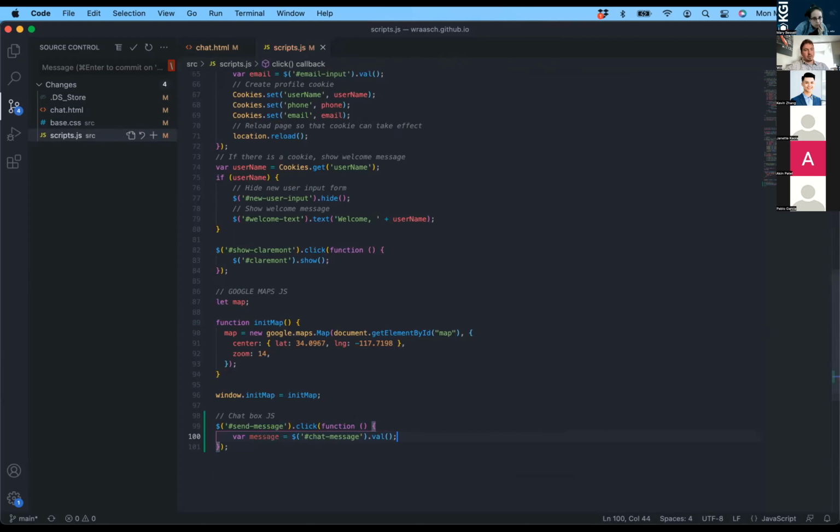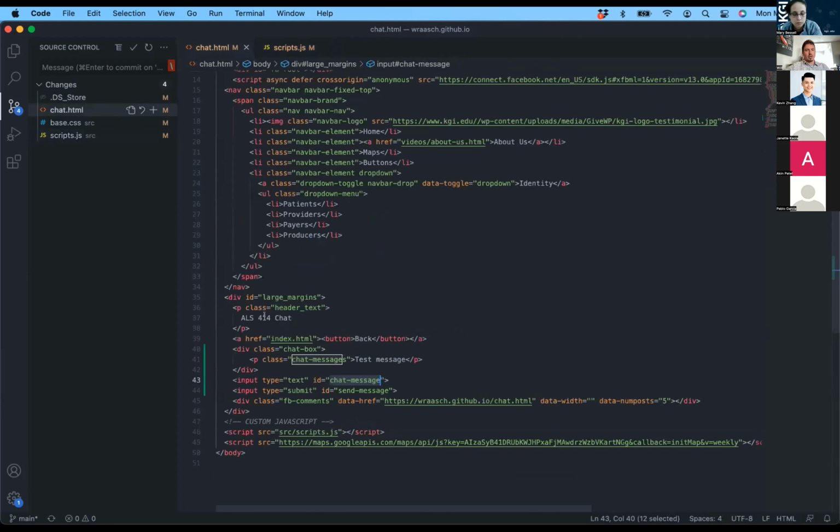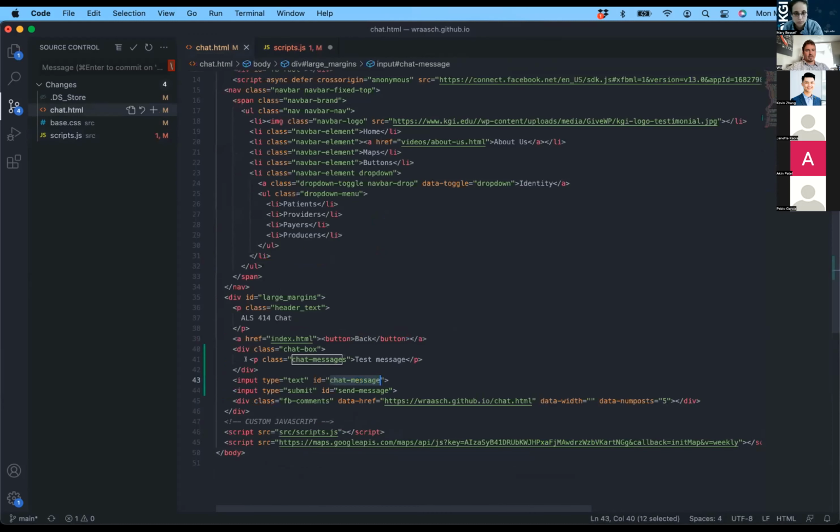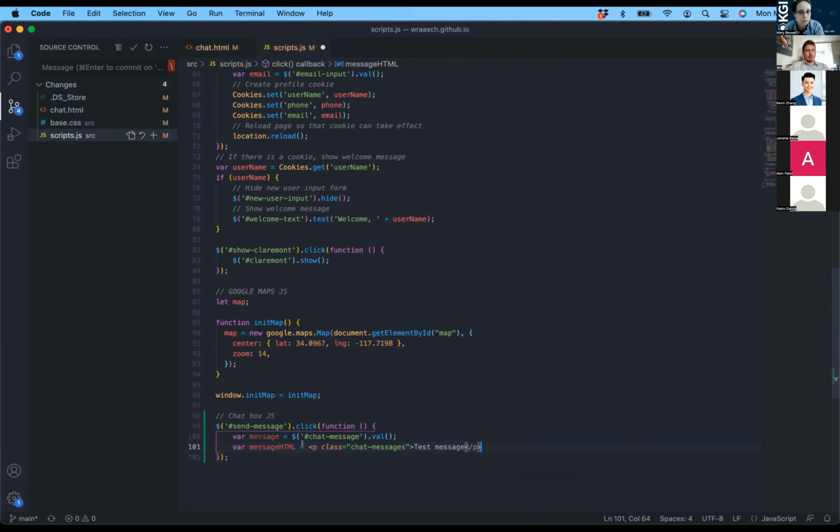And now what we're going to do is we're going to actually append the message to the chat box. But first we have to kind of transform this. So we're going to create message HTML, and that's going to equal, we want it to look like this thing that we've just created, that in quotes, and then just change test message, similar to how we've done in our previous examples, to the variable.